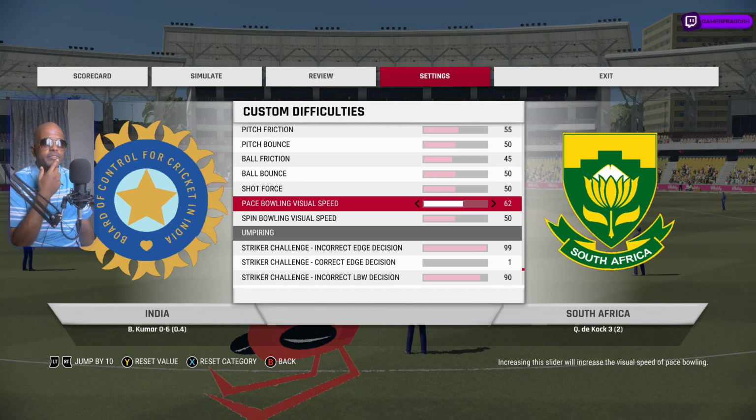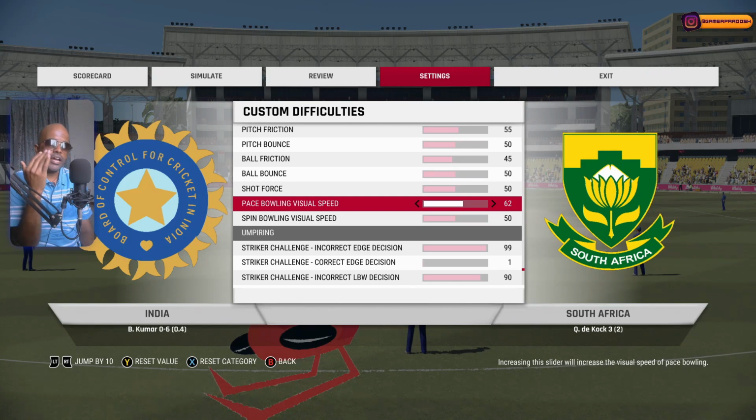So that's how they came up with this visual speed where the extra zip happens visually. It's not something which is happening in the physics part of the game. So the ball is basically coming at a faster pace, so the impact on the bat will feel heavier. You'll feel like the ball is hitting the bat, and that feel was reproduced by this. So if you want the extra zip visually, not the ball actually coming and hitting at a pace, try to increase the visual speed.